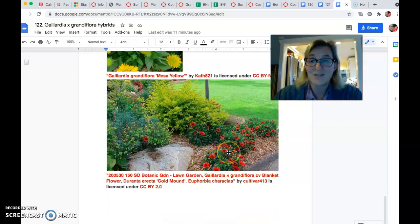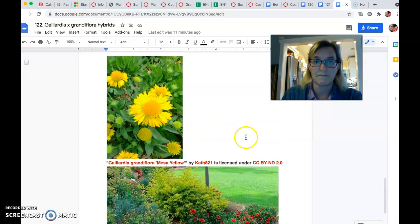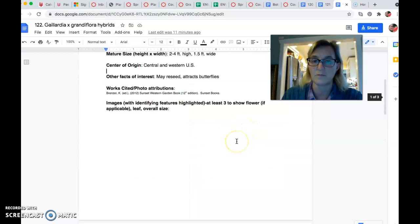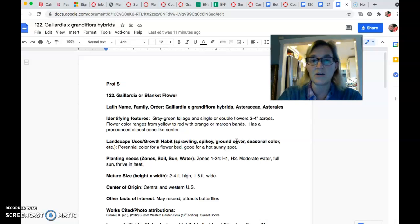And then Asteraceae flowers have that typical kind of inflorescence. So there you see it in a landscape use. So just mounding kind of red flowers here. There we go. More that are bicolored with kind of funky petals, and then kind of funky petals, but a little less bright. So yes, indeed, Gaillardia grandiflora hybrids in the Asteraceae and the Asterales. Gray-greenish, not super bright green, single or double flowers 3 to 4 inches across. Flower colors in reds and yellows with orange or maroon kind of banding on it. And I put that part in that it has an almost cone-like center. Should put that in quotes because I took that straight out of Sunset.